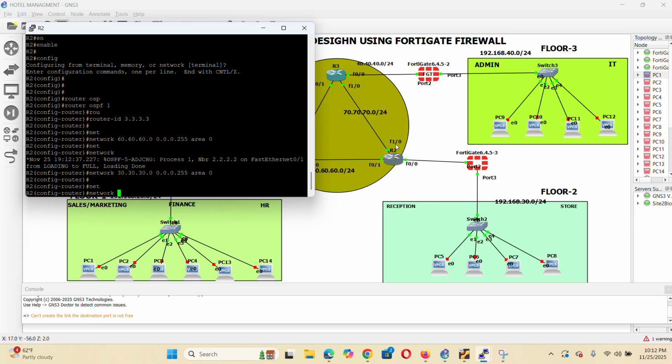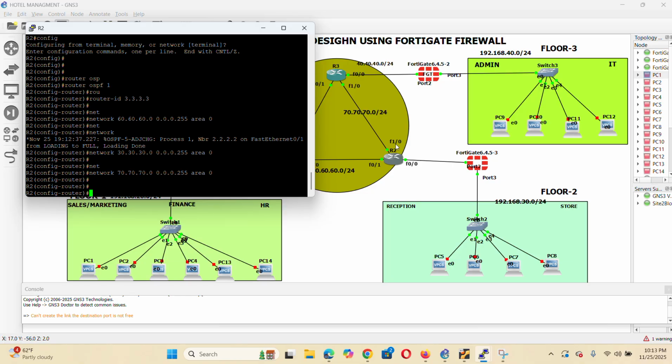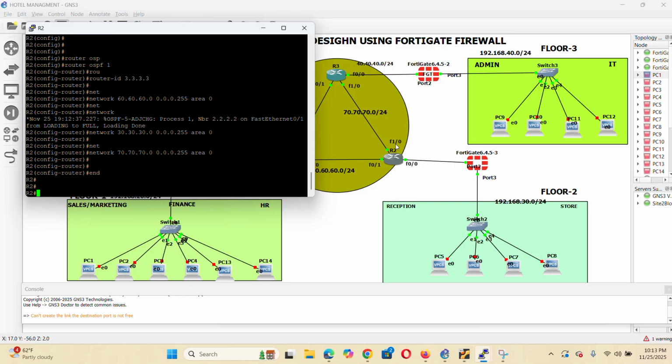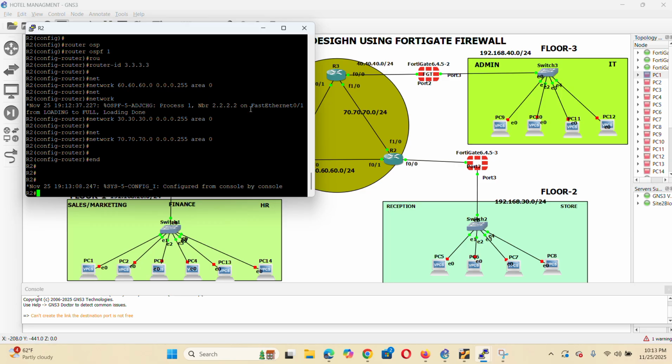Network 70.70.70.0, 0.0.0.255, area 0, and then end. You see the neighbor 2.2.2.2.